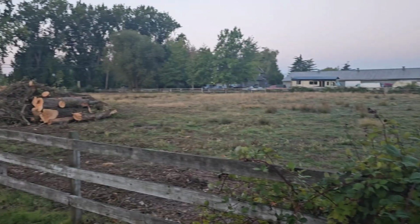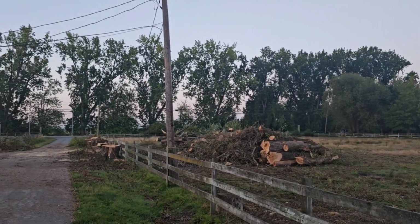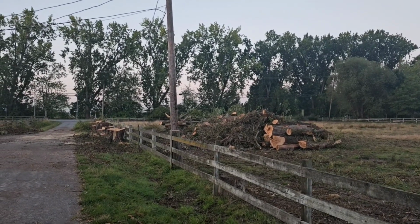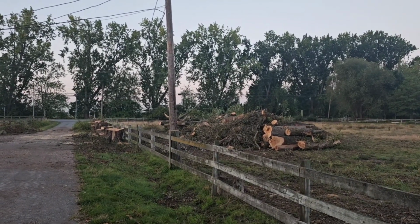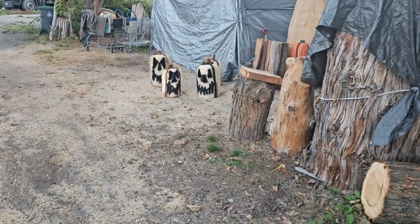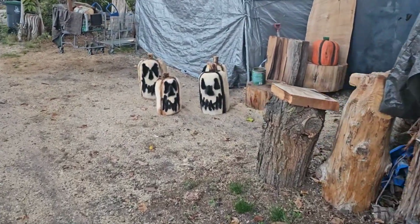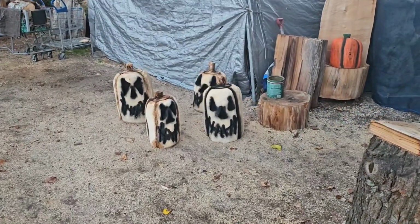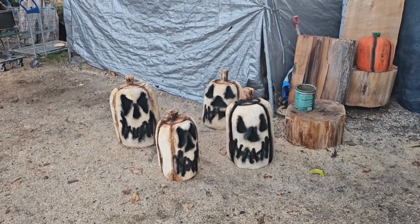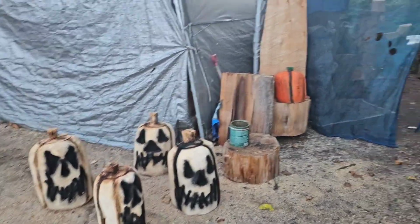Yep, it sure looks a lot different around here with those willow trees gone. I never, ever want to chainsaw carve wet willow in my life again. Never. Okay, so I've been leaving these pumpkins sitting out in the sun for a few days. I've got to get them finished and out of here today, because they're going to be cutting this tree down for the next few days.